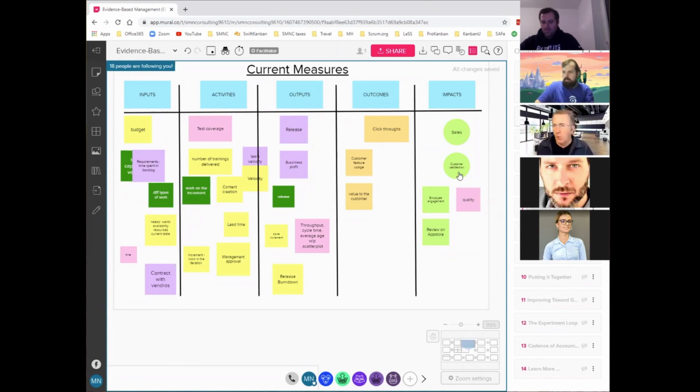But let's think about the question that we're asking in that example metric. How likely are you to refer others, right? So we're asking them about their perception of whether they might refer others. We're not asking them whether they did refer others or not, right? And if they did refer others and those people responded, that's definitely an impact, because now we have new customers. We have more customers than we had before because we made this other customer so happy. Awesome. But our Net Promoter Score doesn't tell us that.